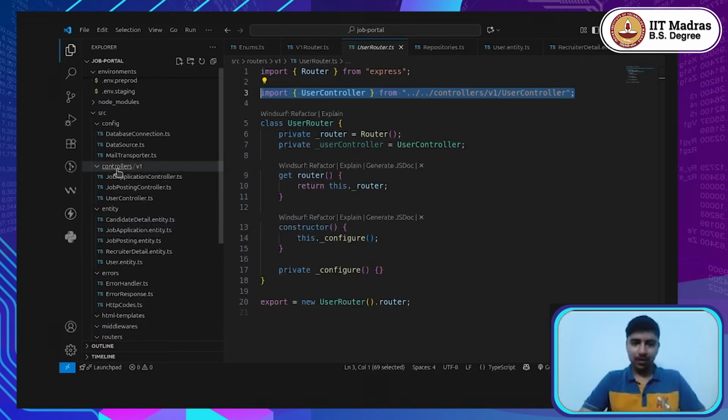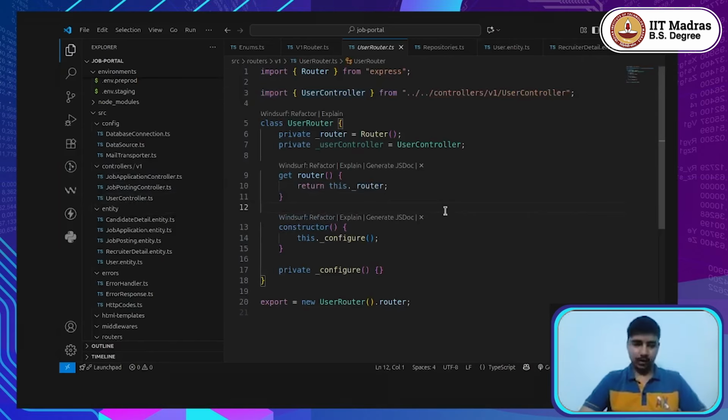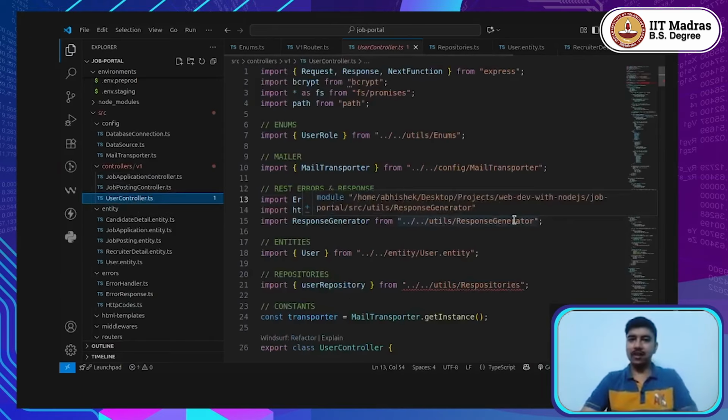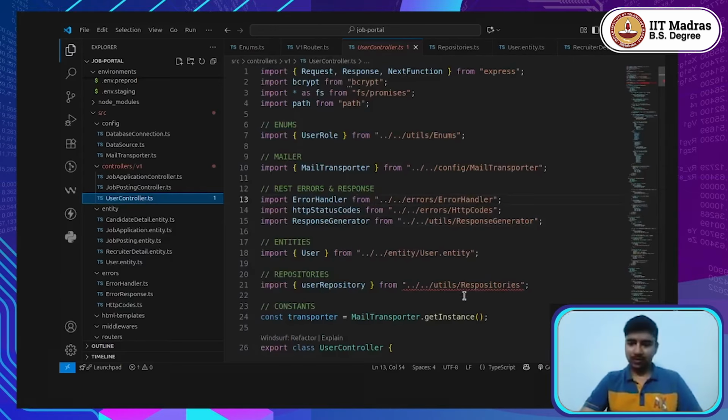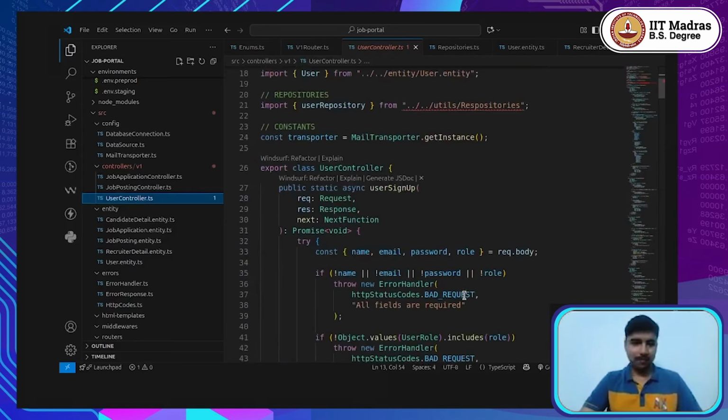As you can see in the controllers v1 folder, we have this job application controller, this job posting controller, and the user controller. For the sake of time, I have pasted a few function definitions here in the user controller, though this file might have a few errors, depending upon some wrong imports or some of the imports not being fulfilled. We shall be taking a look at that.